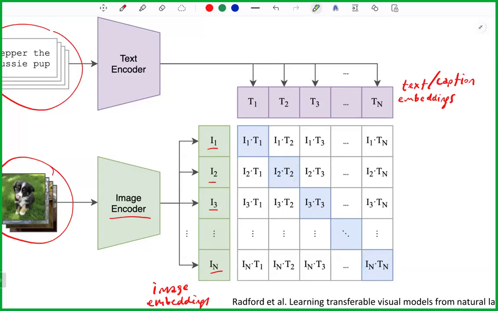What we want to do is to maximize the alignment or similarity between I1, T1, I2, T2, and minimize the similarity between image 1's embedding and the captions for all other images in the batch.